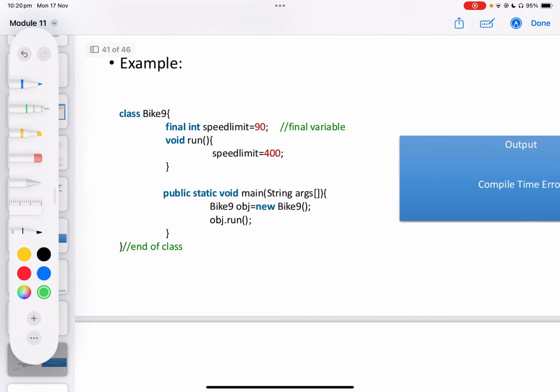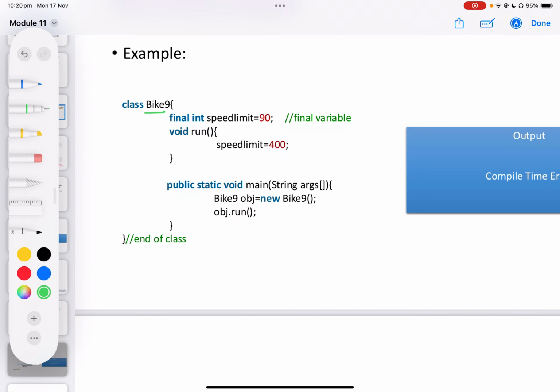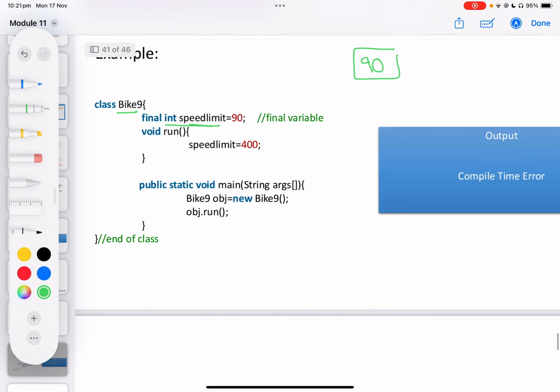Let's take an example. You have a class called Bike9. You have created a speed limit variable and given it the value 90. And then you have this method that does not return anything and is called run. Inside the main, you have created an object from the Bike9. So that's my object, which has one instance variable, which is 90.